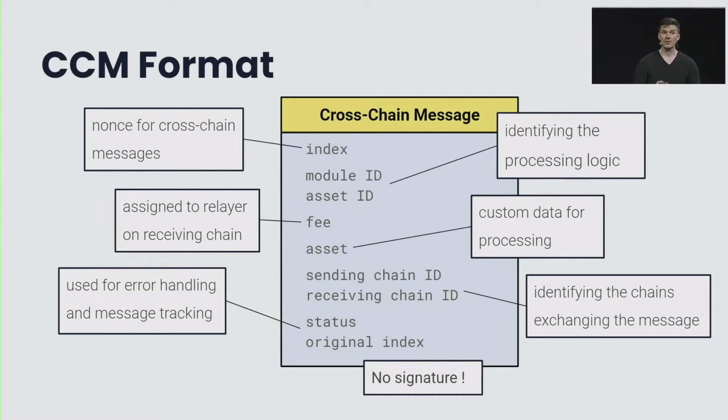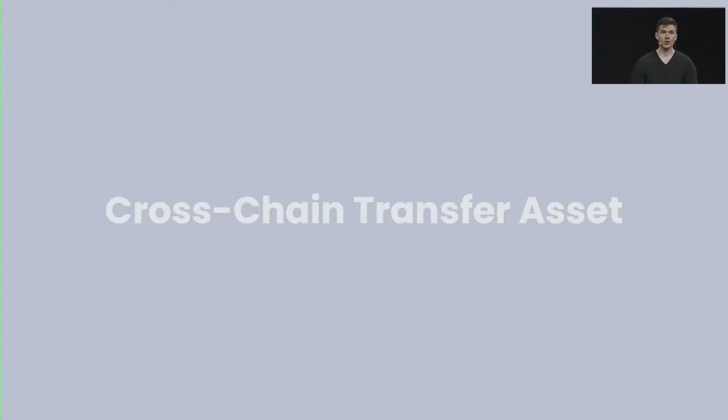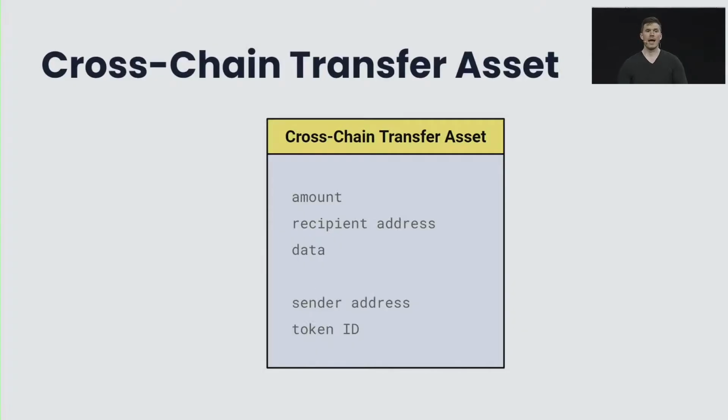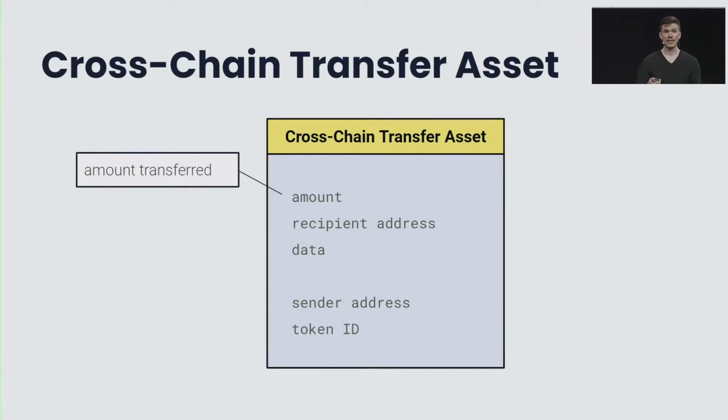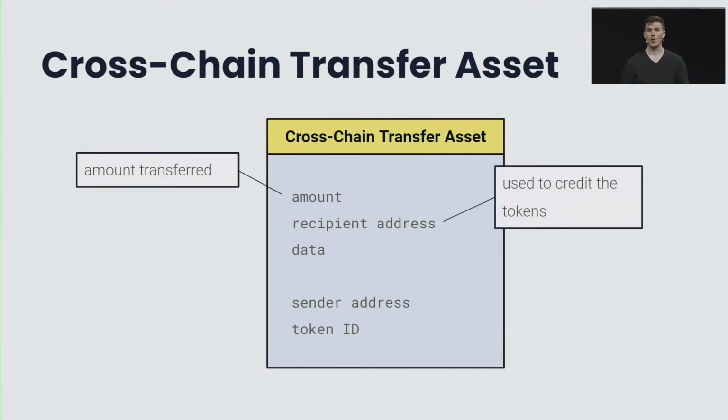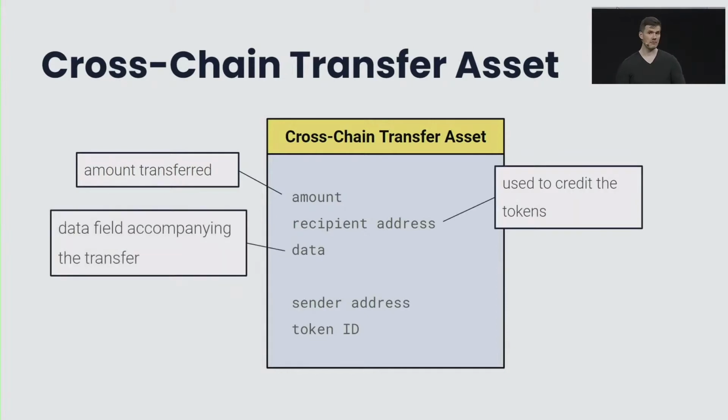All right, now let's look at a specific asset property for a token transfer. The token transfer is likely to be one of the most used cross-chain messages in the ecosystem. And logically, the cross-chain transfer message looks a lot like a token transfer transaction, where you have an amount, how many tokens are you sending, a recipient address, who is getting those tokens, and a data field. This can be any small message that you're sending to the other chain. Maybe hi, or those tokens are to pay for coffee.